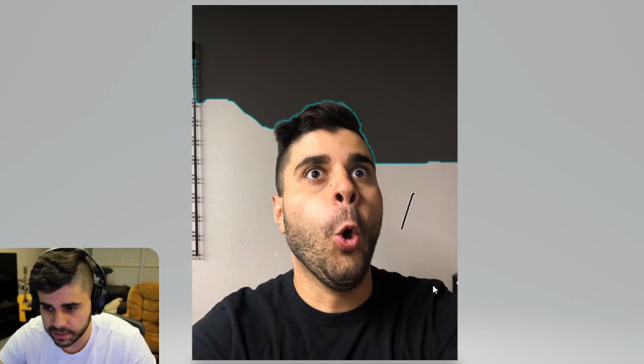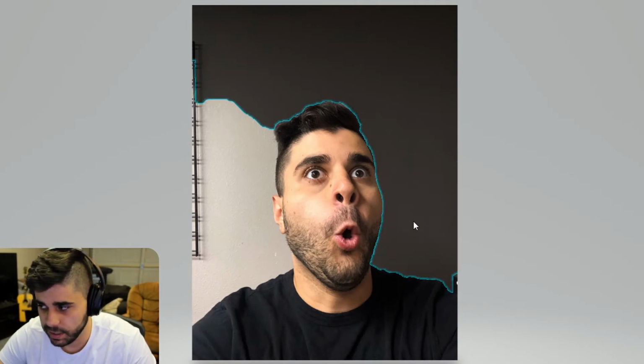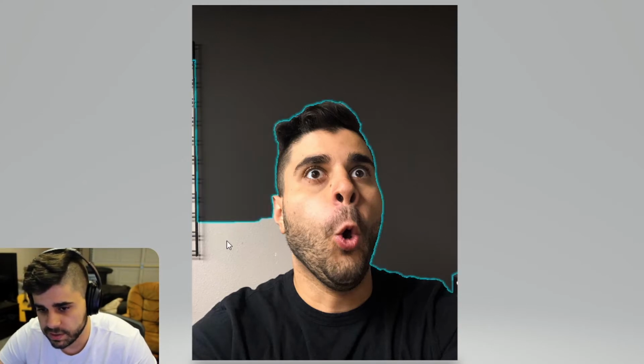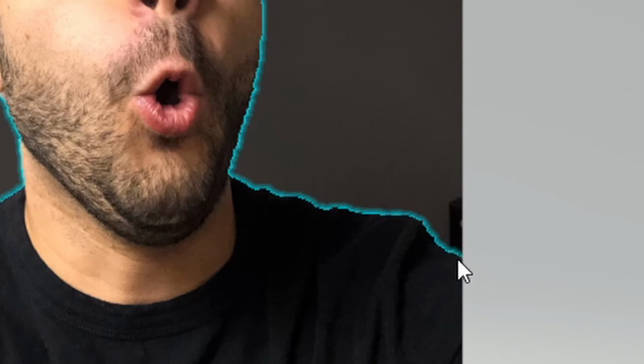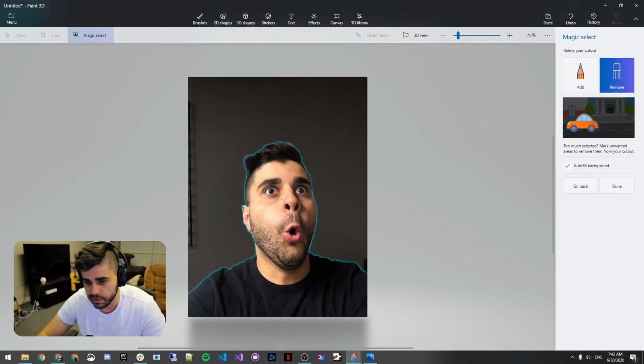So I'm going to select, I want to remove this area, and the software automatically knows which area to remove. Then I want to select, I want to remove this area. There you go. So you can see how easy it is to remove more of the background, right? So like if I want to remove this, I just remove the box right here on the bottom right corner. So it's pretty neat, huh?